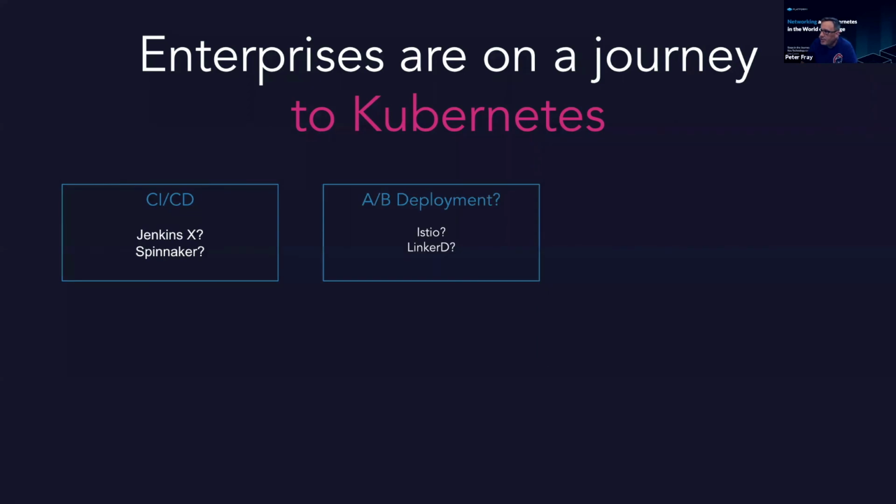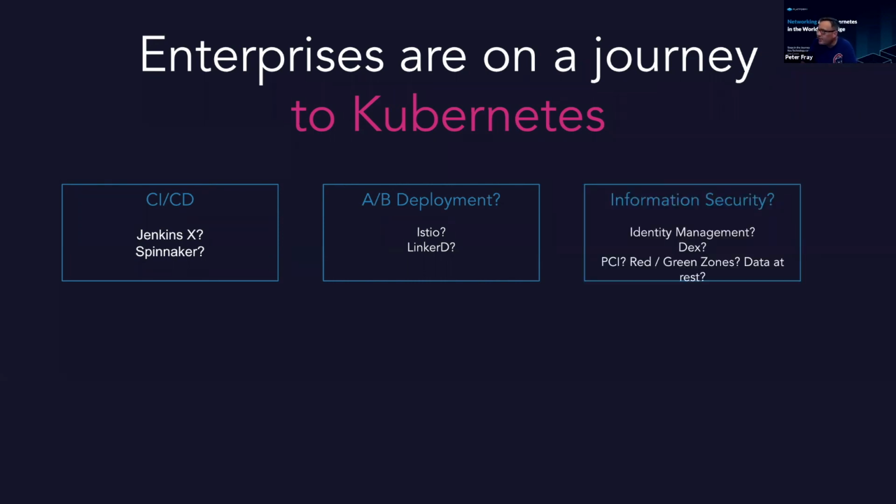Then we start talking about A/B deployments and service meshes. A lot of our customers, they skip this step. They just want to get their app up and running, and then they'll look at how do I do A/B deployments later, right? As they're finding out, Kubernetes is not just a simple tool. It's a tool, but it's also an ecosystem. And then there's things like Prometheus and Grafana and Alert Manager and Istio and Linkerd and all these other things that can go into this Kubernetes cluster. And they have this goal of getting some things running and trying to figure it out. So they come back to it.